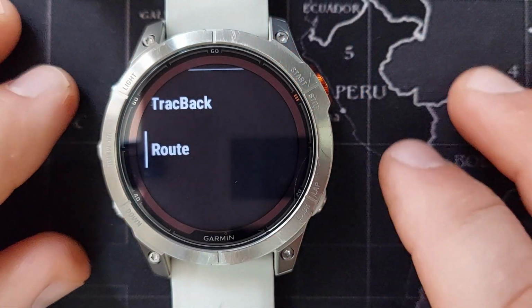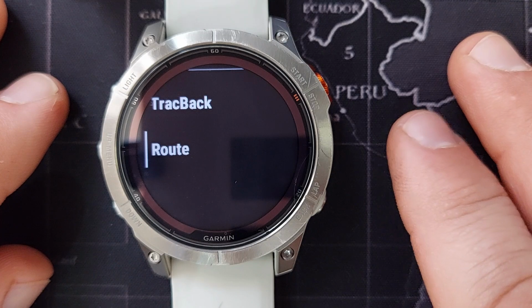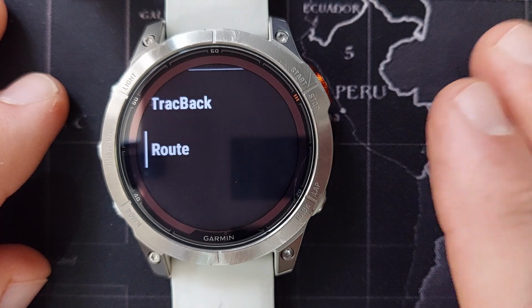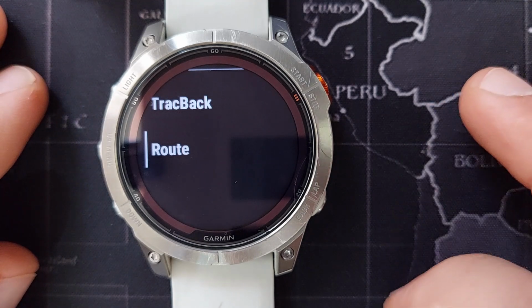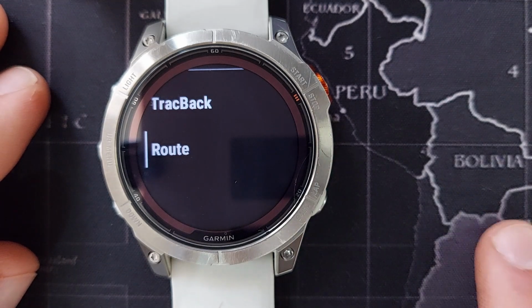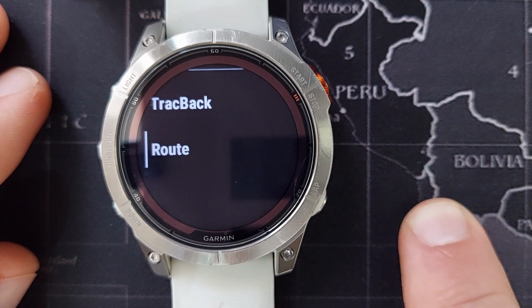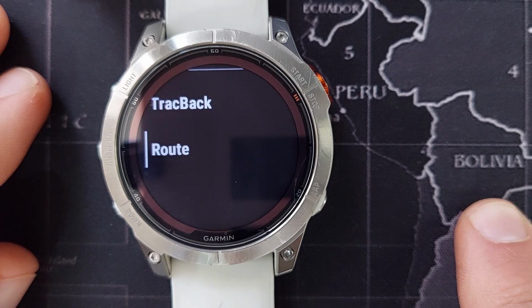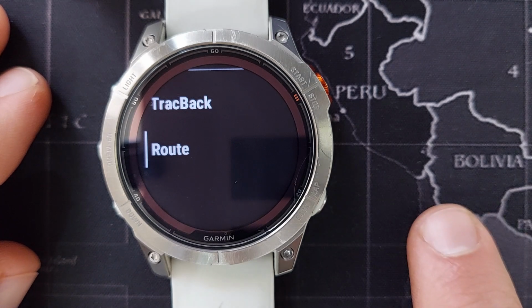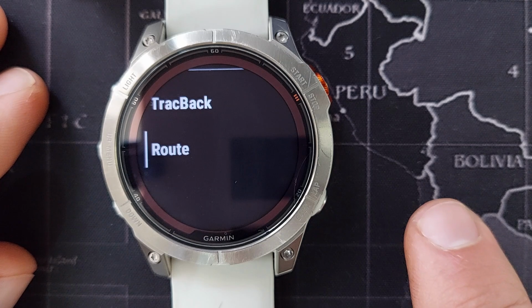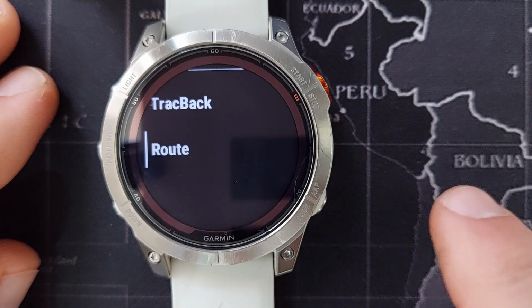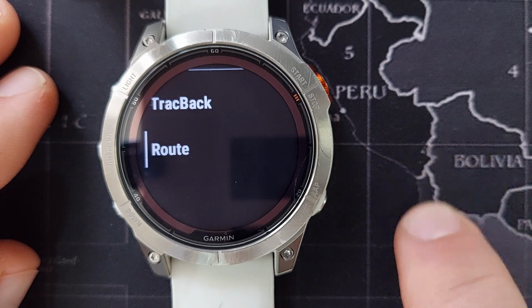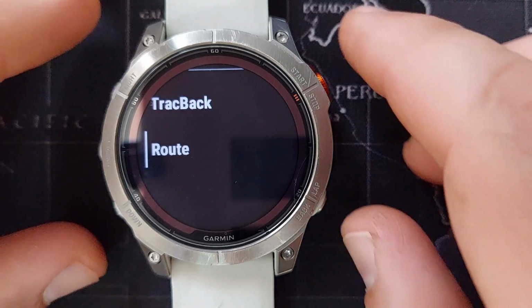The route option will depend on settings on your watch. It will either take you back to where you started in a straight line without deviations, so if you started here, you move like this and you go back there, the route function will take you straight to where you started. That's the one thing it could do. The other is that it can take you back on known routes, not necessarily the route you took to get there, but other known routes that are loaded onto your map.